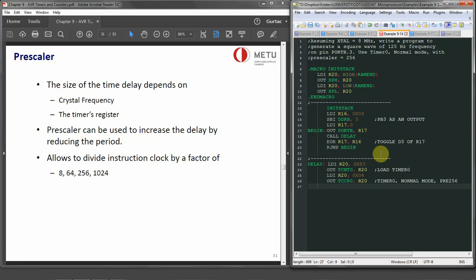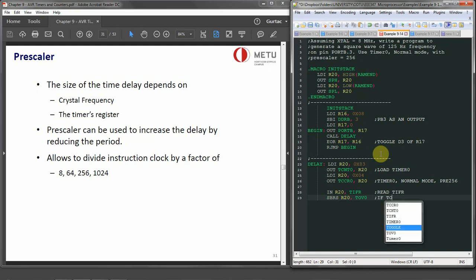And as we have set that, now we can check for the interrupt flag. In R20 we read TIFR, then SBRS R20, TOV0, the overflow flag.